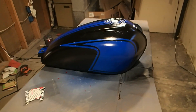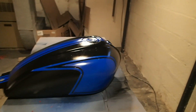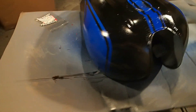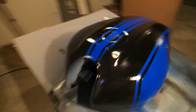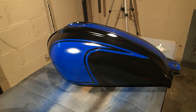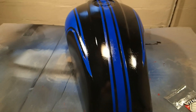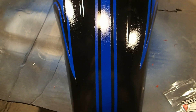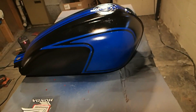What do y'all think — look pretty good? I'm going to go ahead and do a quick walk around so you can see the whole tank in its awesome glory. I like the blue paint; I think it stands out. You don't see this color very often. That's the whole thing painted and ready to go. Going to need some touch-up, but I'll take care of that. We're going to let this dry for about a week or so, then we'll sand it down with 1,000 grit sandpaper, clear-coat it, and add these stickers about right here-ish. Gas tank is done.